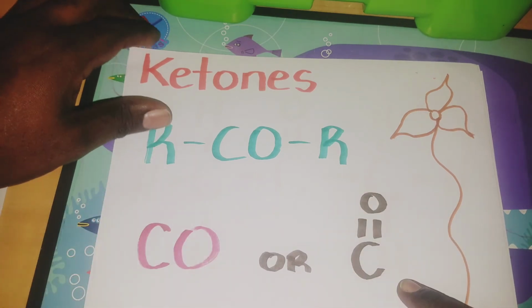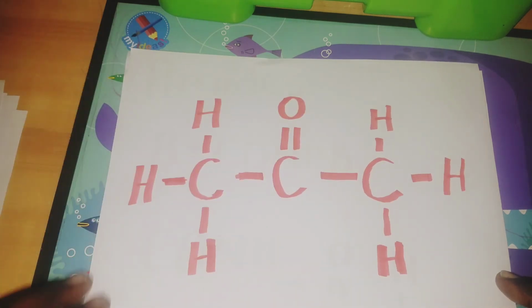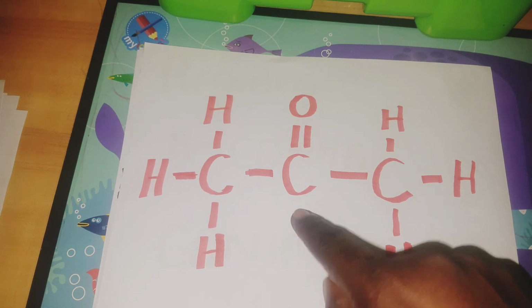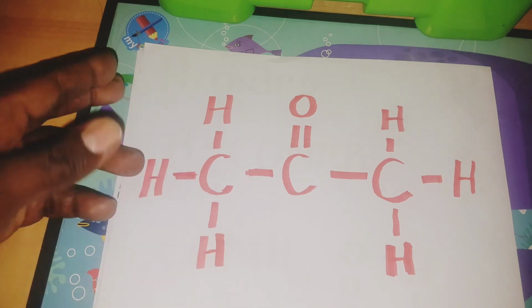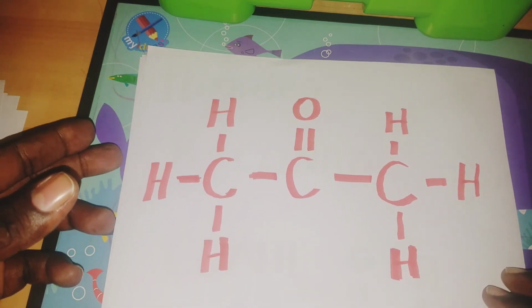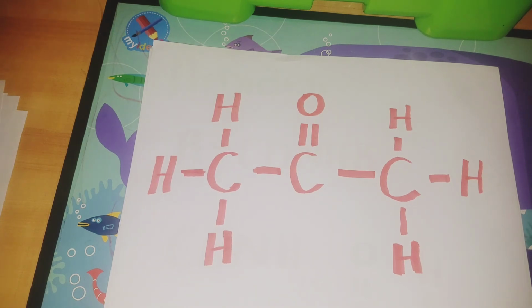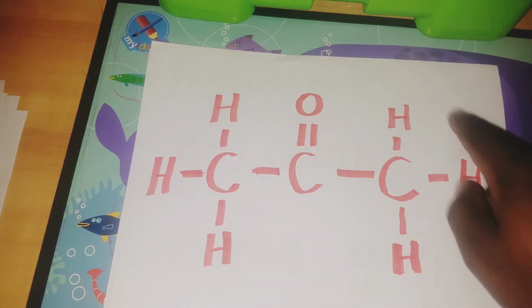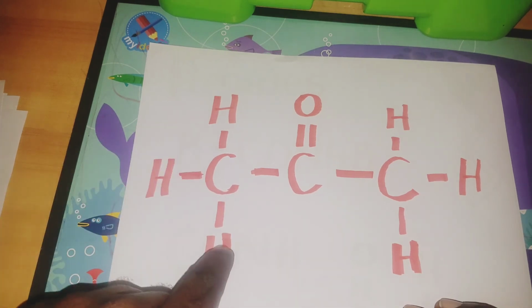Now I'll show you an example so you can recognize it in a compound. There you have it. So there's your functional group, the C double bond O. Now this compound, I must say, is very popular with women because it's used to clean nail polish off their fingers, right? I know you know what I'm talking about. This is your functional group and your R groups. Again, I'm using the methyl group for simplicity.